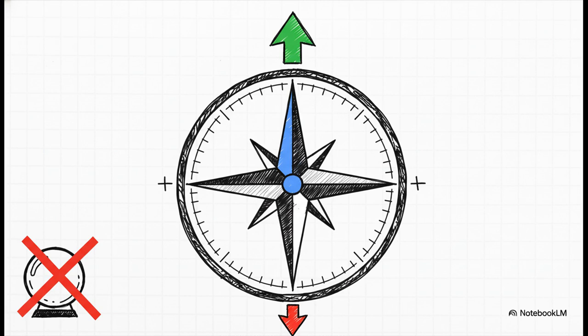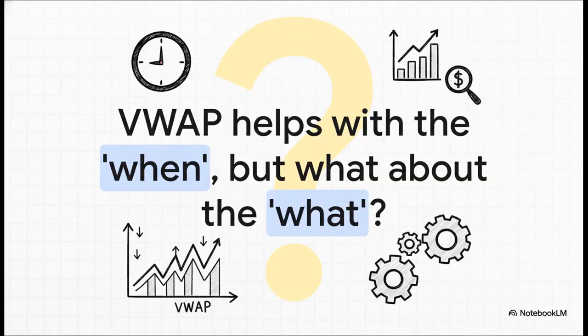So when you boil it all down, it's best to think of VWAP as your intraday compass. Look, it's not a crystal ball, it's not going to predict the future, but what it does, and does really well, is give you a clear read on which way the momentum is flowing, right here, right now. So VWAP is an absolutely fantastic tool for helping you with timing, the when to get in or out of a trade, but it doesn't tell you what stocks you should be paying attention to in the first place. And figuring out which stocks have that high potential, well, that's the next huge piece of the puzzle every trader has to solve.